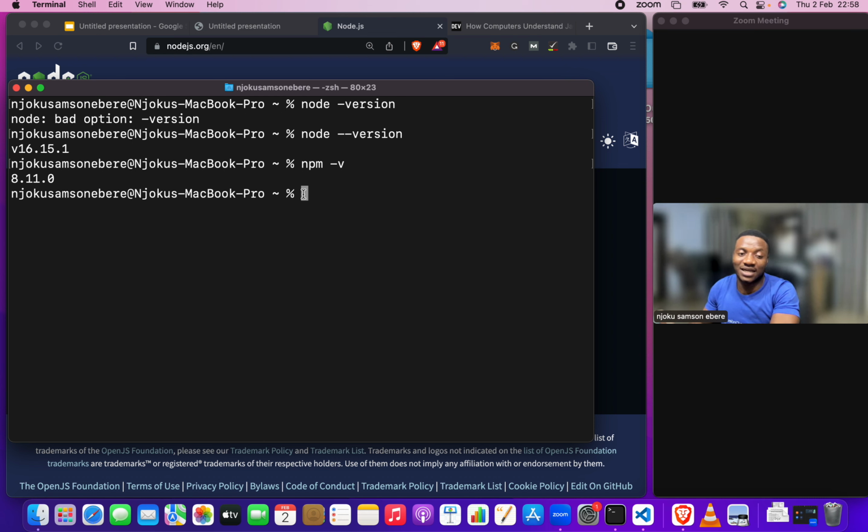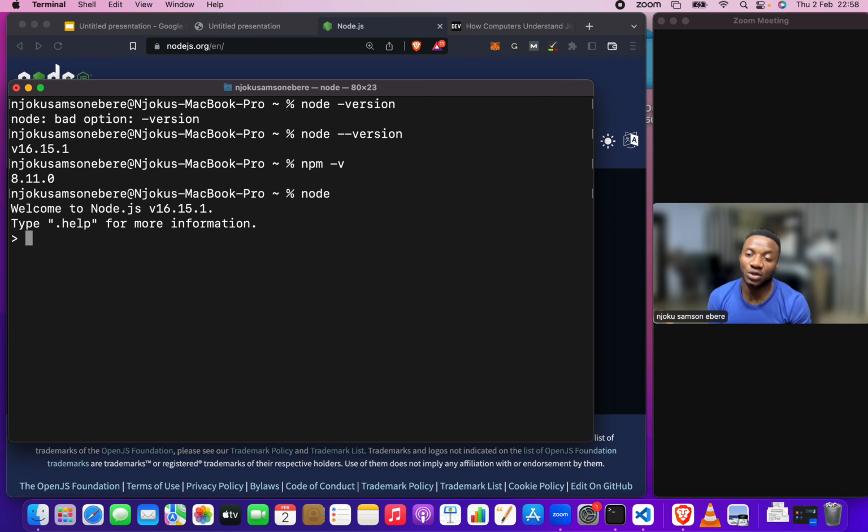Now you can actually check out Node.js in the terminal to see its power. As soon as we type node and hit enter, it welcomes us into the version of Node, and then you could manipulate JavaScript from here. For example, you could do something like 5 + 5, and when you hit enter, it gives you 10. But we will not be working just here in the terminal. We'll write code that will help us to use the terminal.